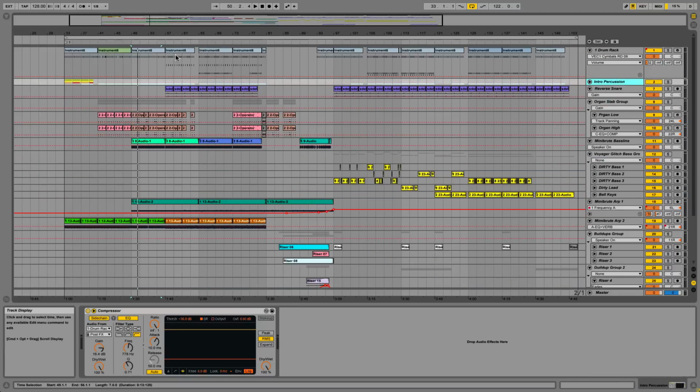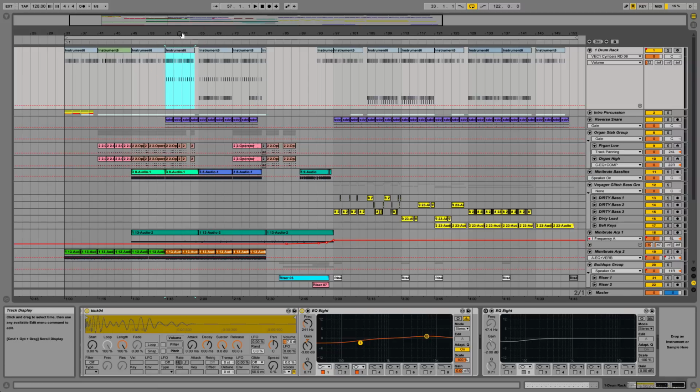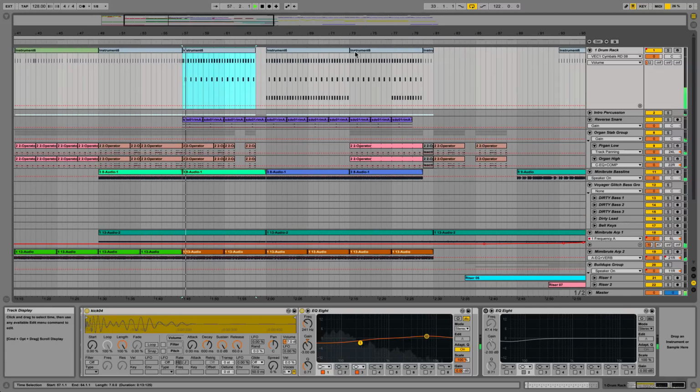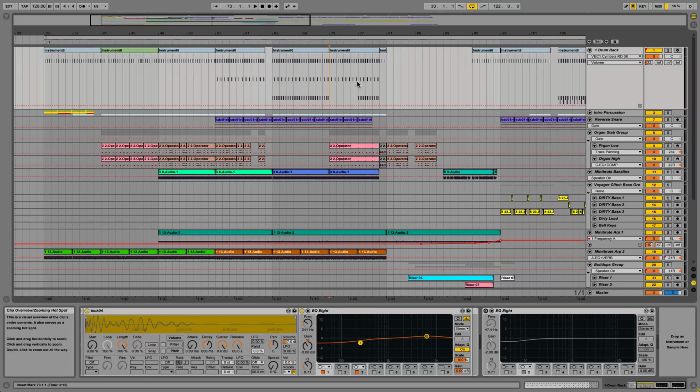So I'll minimize that. The drums continue to evolve as the song goes on. So here the song is getting a little bit more. Looks like I just added a snare. And here I added some more. Just a cymbal on the kick, which is seeming to get pretty popular in big room house, so I thought it might be interesting just to throw that in. I usually don't do that. Again, here you want it to go back and forth, so I would take it away and put it back every chance that I could just to make it sound like the track continued to evolve.